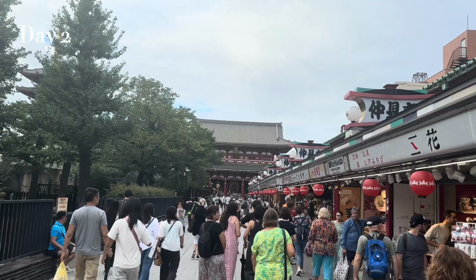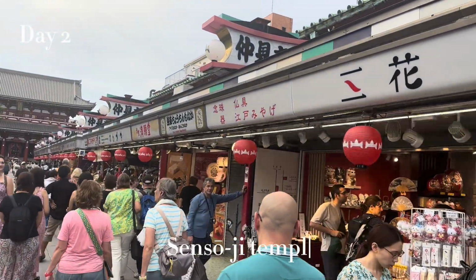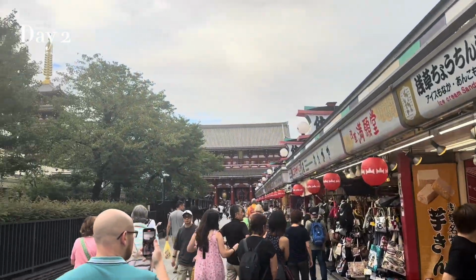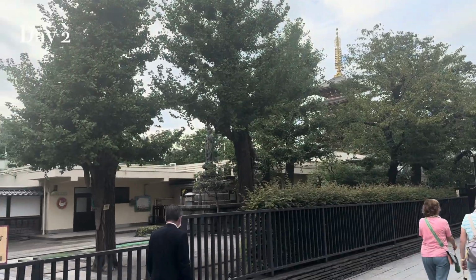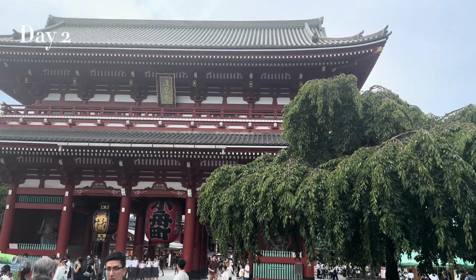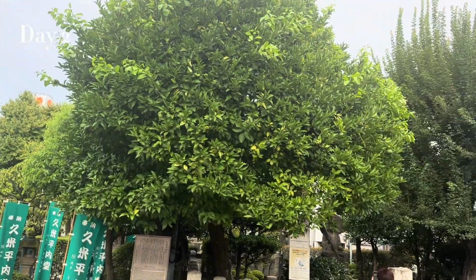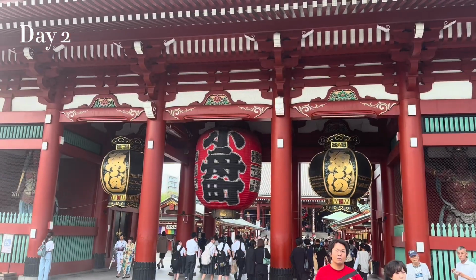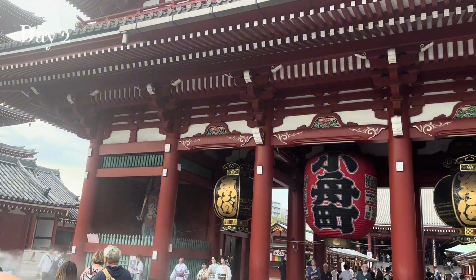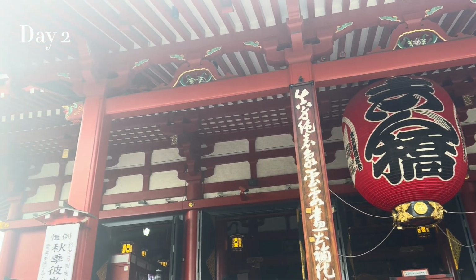And from futuristic to ancient we go, as we recommend next visiting Sensoji Temple, which is only walking distance from the cafe. This Buddhist temple is located in Asakusa, and it is Tokyo's oldest temple and definitely one of the most significant. It's very iconic, and the 5-story pagoda adjacent to it is probably the one you see in everyone's photos when they go to Japan. Along the entryway to the temple, there are many shops selling traditional goods. The temple has absolutely beautiful grounds. You can't go inside the temple, but you can definitely be outside and you can light some incense right out there.